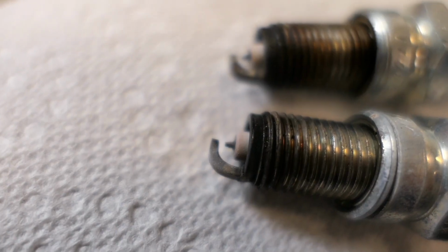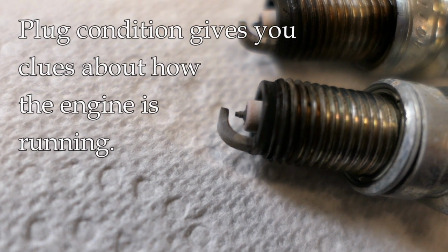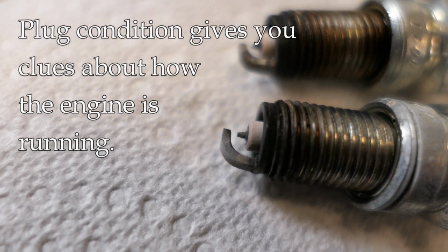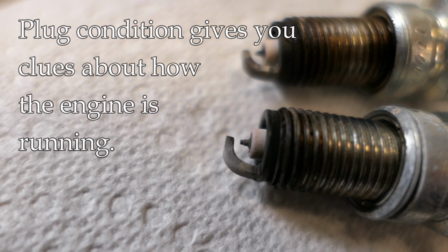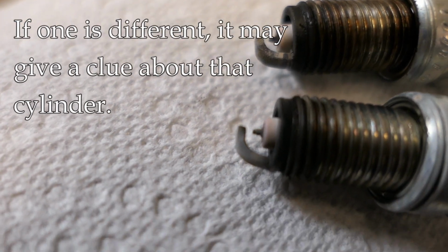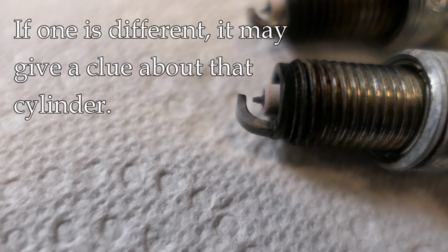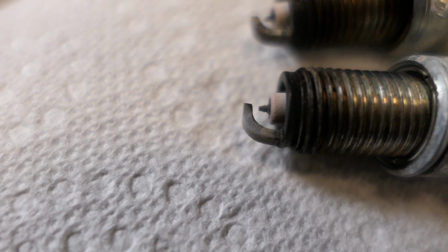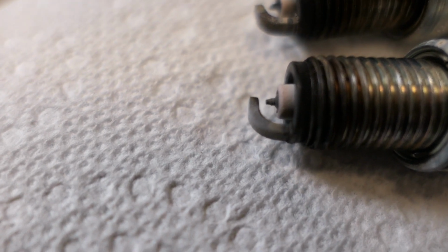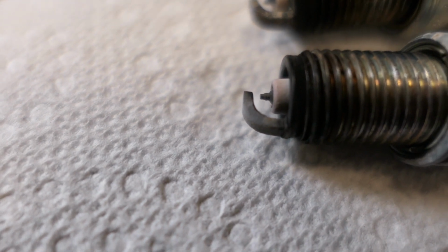All right, here are my 2 plugs sitting side by side. This is a great opportunity to see what the tune of the engine is, make sure the fueling looks good, and that there's no problems with the cylinder firing, and this looks excellent. So these are in very good shape. Really, they don't need to be replaced probably, but I'm in here already doing some other work, and it's easy to get to. They're not that expensive.